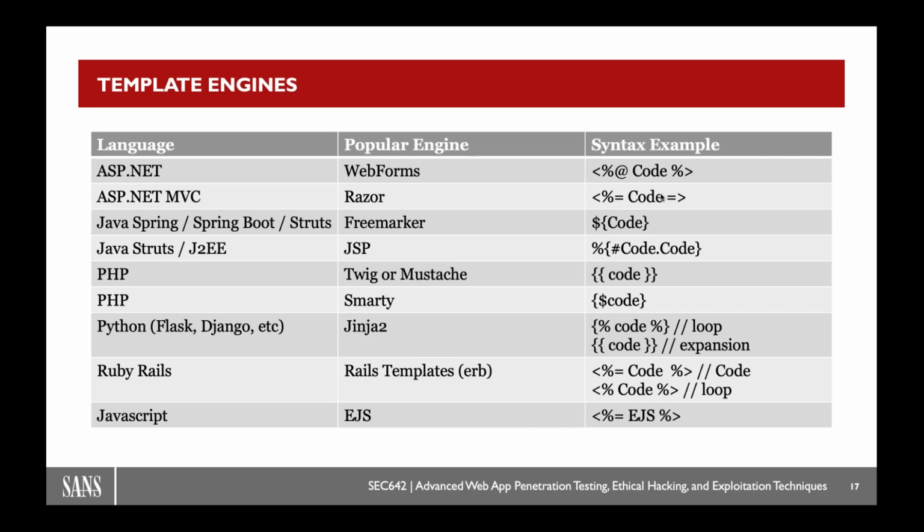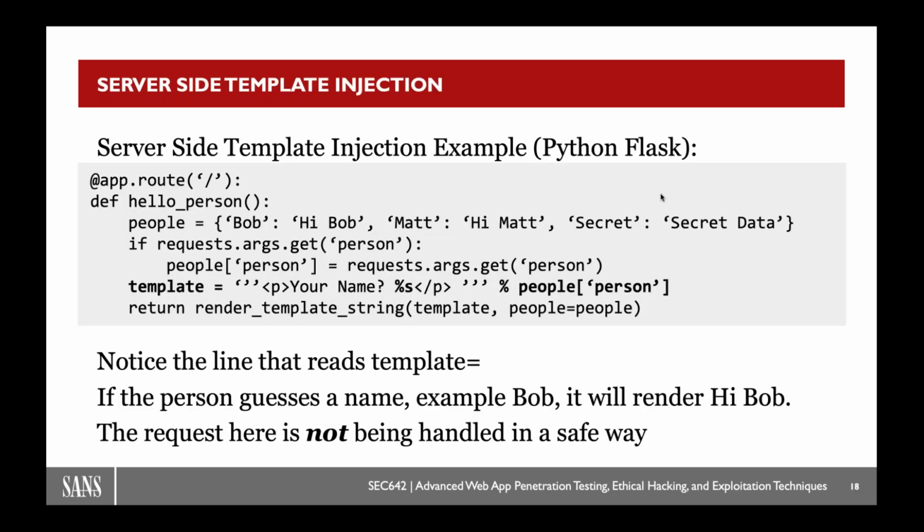Okay, so with that said, let's talk about what this looks like. Let's say that you had a definition here for Flask. I'll explain this very carefully. What's going on in this particular version of Jinja is you have a tuple, like a dictionary of items, so you have a key and a value, and a key and a value, everywhere. You have this thing that says people, so you have different people that are being shown.